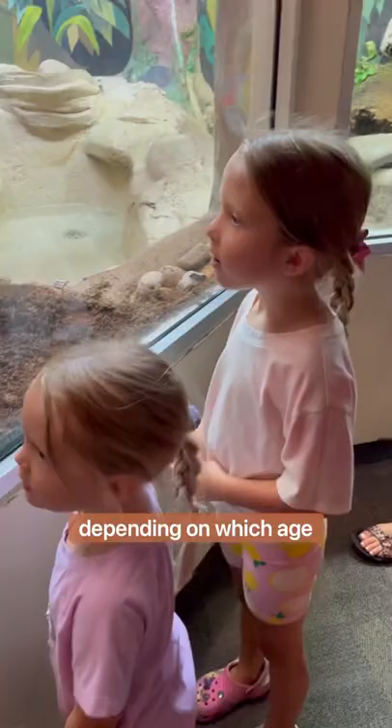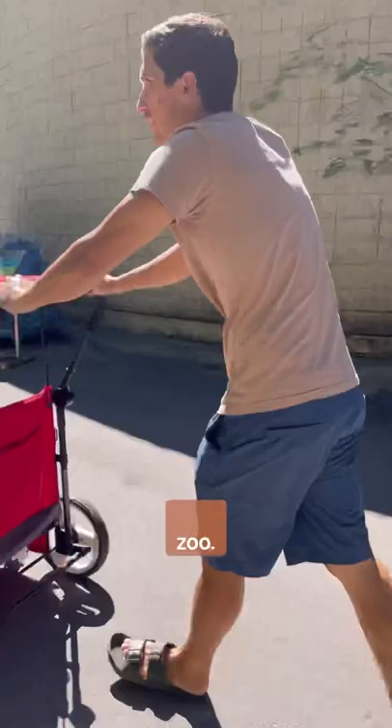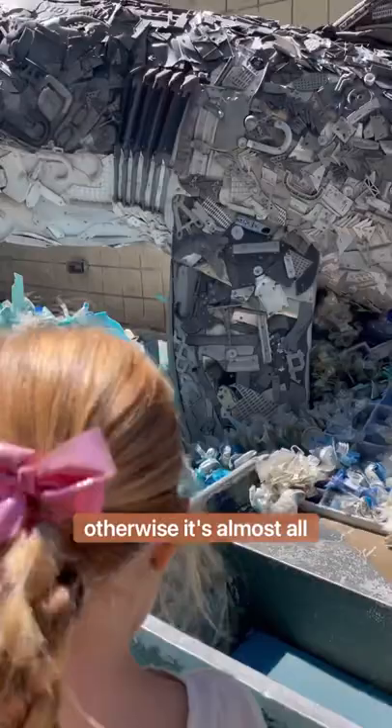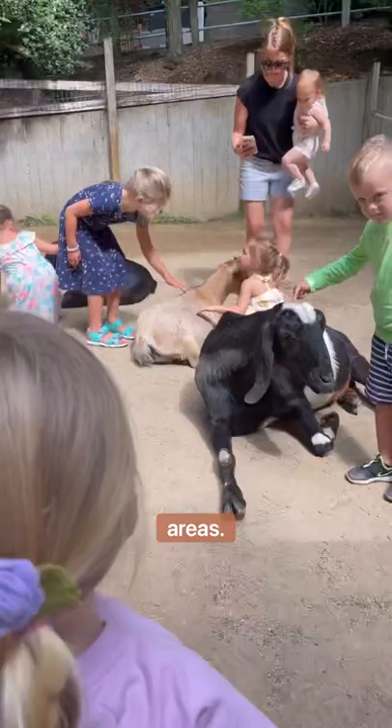Next up is cost — the price for the day is only $12 to $19 depending on which age group and which day and time of the year you're coming. They also have great membership options, especially for families if you're local. We recently discovered the funicular this year — I'm not even sure if I'm pronouncing that right — but it's basically a little ride up to the top of the zoo, so your zoo trip is all downhill. We rode it up this year and it was life-changing, especially if you have strollers or wagons and extra kids to tow around.